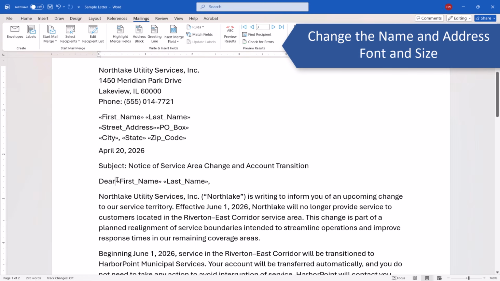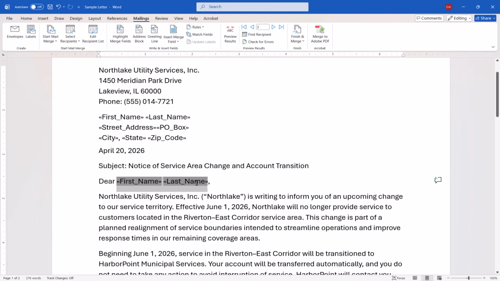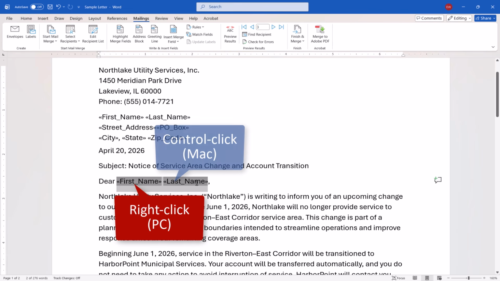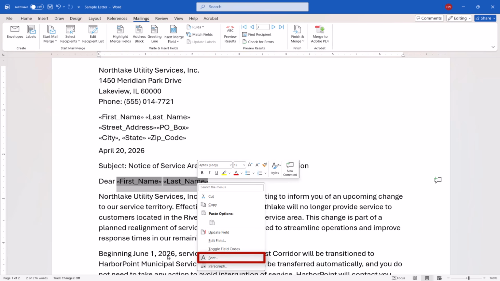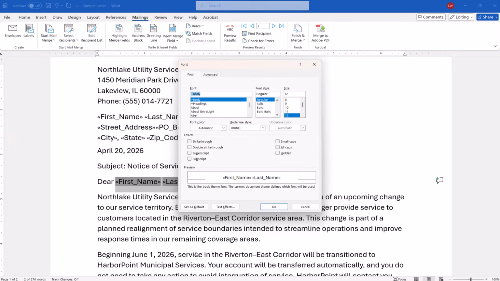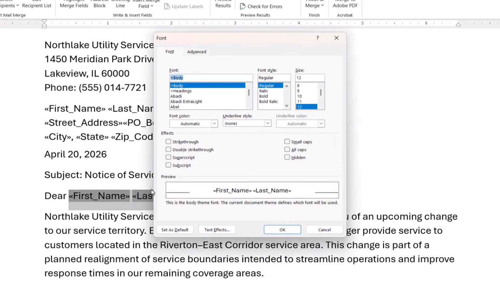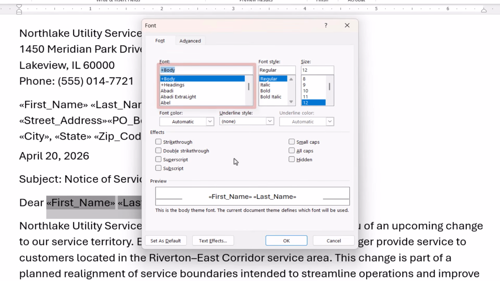To change the font or font size, select the name fields, and then right-click or Control-click one of the fields, and select Font from the shortcut menu. When the font dialog box appears, you can choose your preferred font and size.